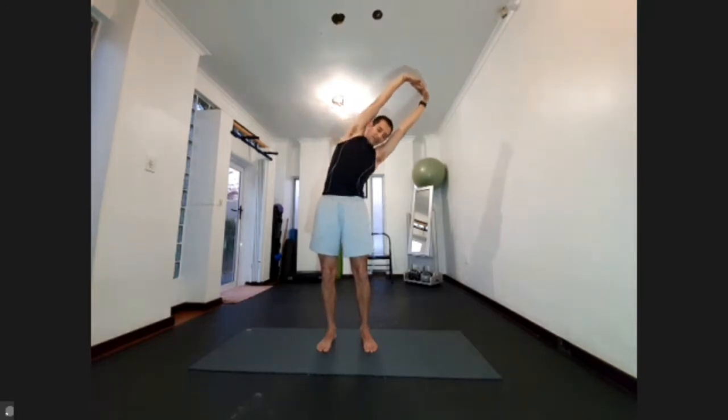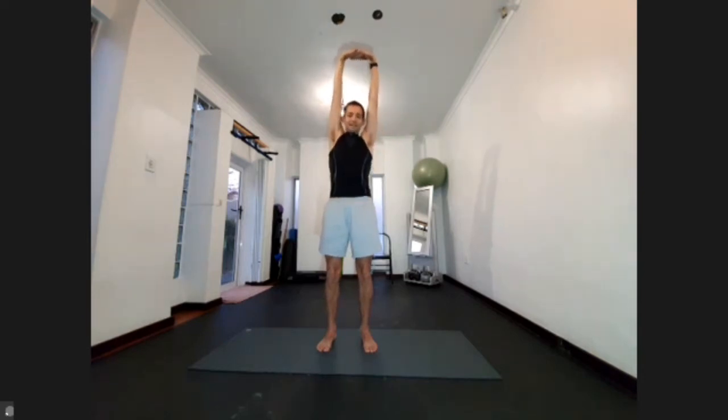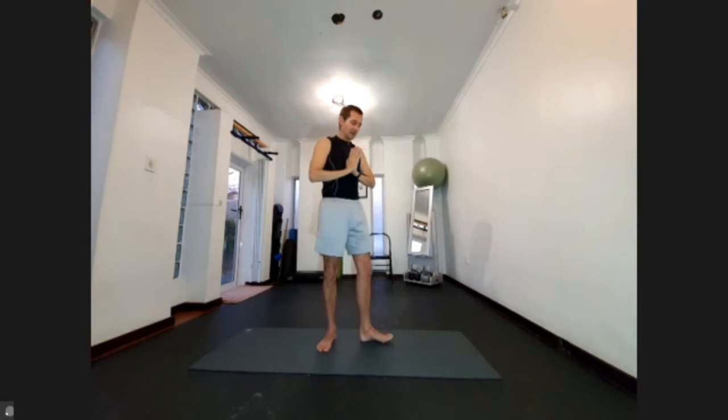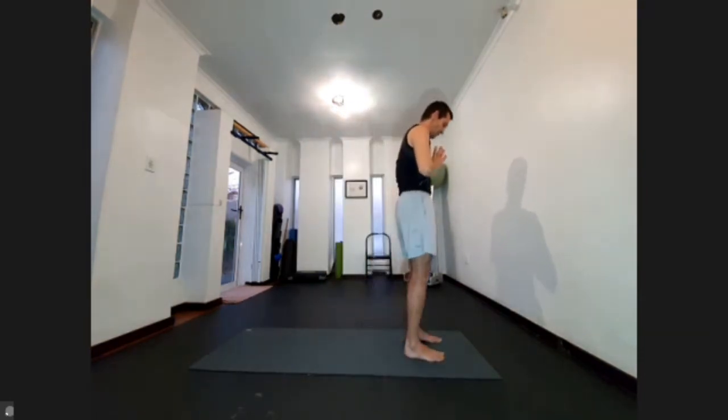Then to the other side. Shoulders may be burning by now. And come back to center. Hands come down to heart. We're going to move first through a sun seed.